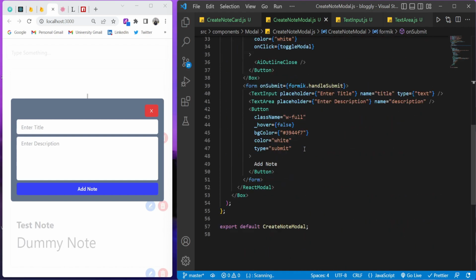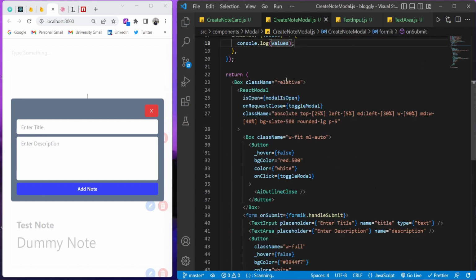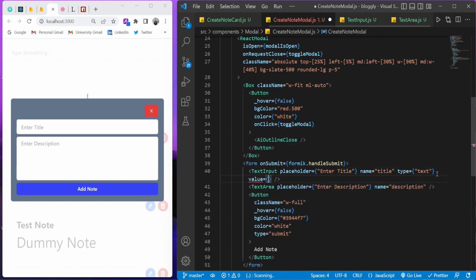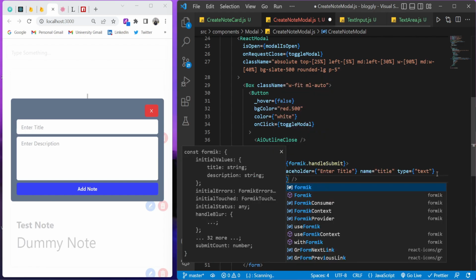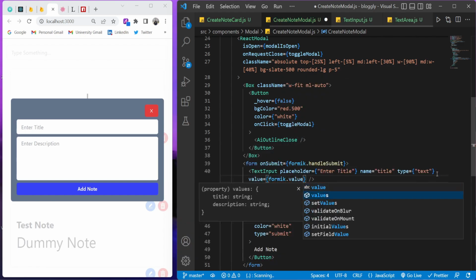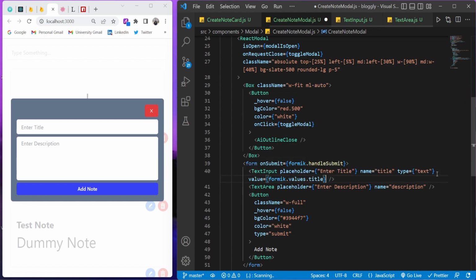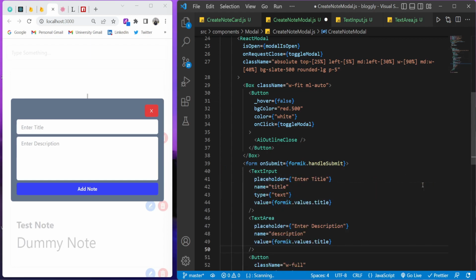Now how to pass these values in these components? Again, it is very simple. Just pass these values as props. So first we need to pass the value. Value will be, again, useFormik dot, it has a values object, and this values contain your value, so we need title. And in the second one, in the place of value, you can simply use description.